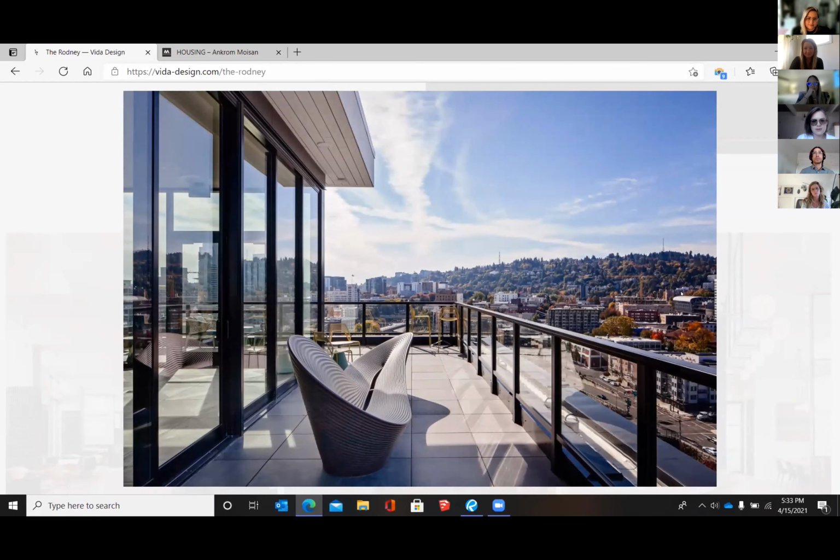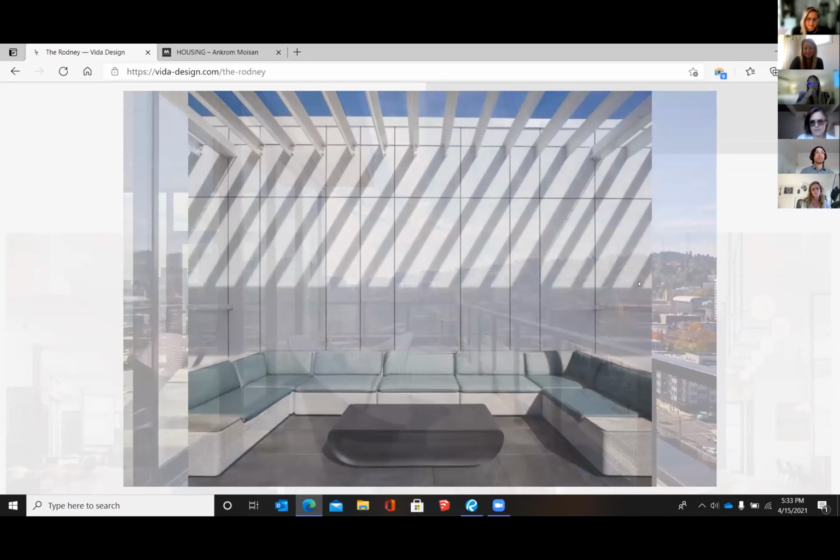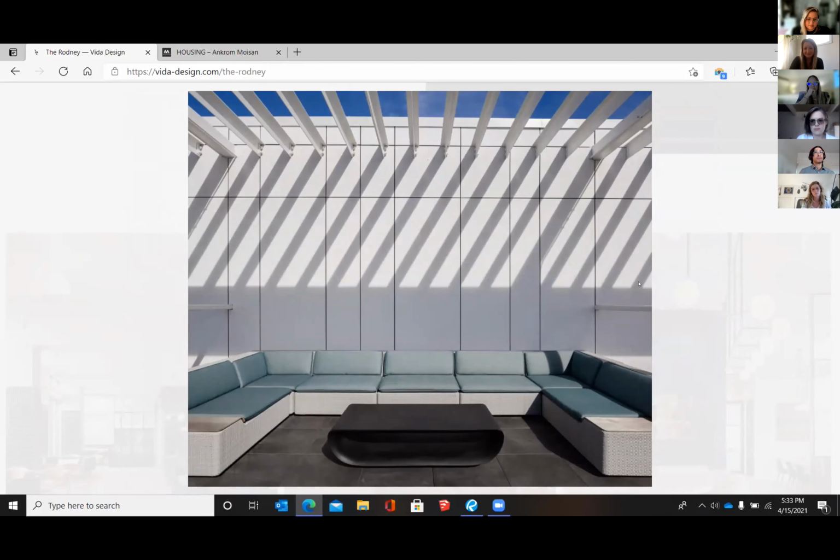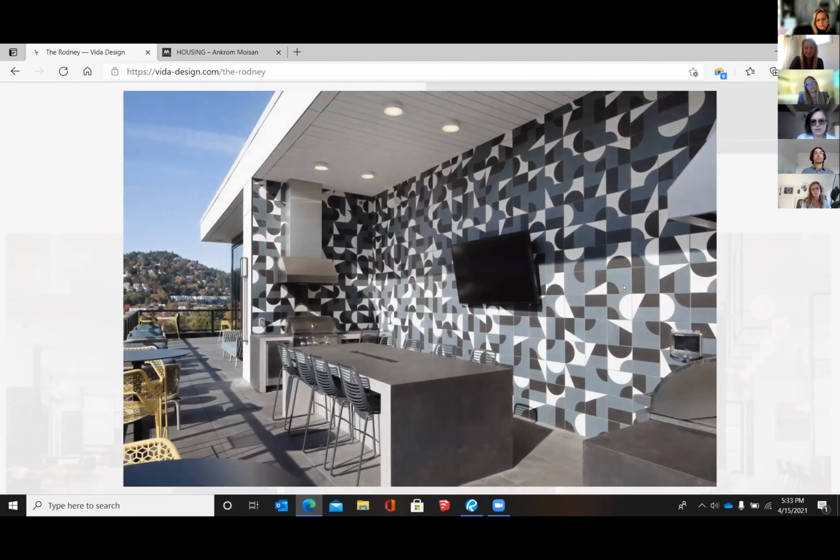Incredible view. This roof deck's awesome. Ingram did a really good job designing the deck and adding in these architectural elements too that create a lot of impact. We love how this shadow line turned out. And then here's our beautiful barbecue zone that you can see really well from the freeway. I get really excited every time I drive on 405 and see it. I'm like, look, there it is.